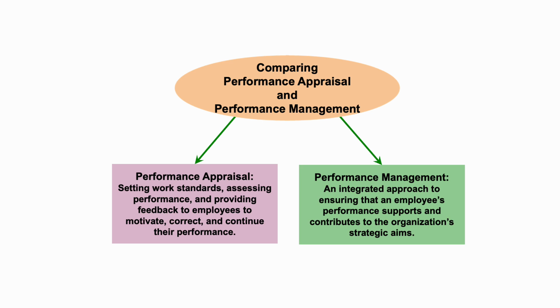Performance appraisal is very clear: setting work standards, assessing the performance, and providing feedback to the employees to motivate, correct, and continue their performance, right? So here it is very clear: you set some standards, you try and assess the performance, and you provide feedback to the employees to motivate, correct, and continue their performance.